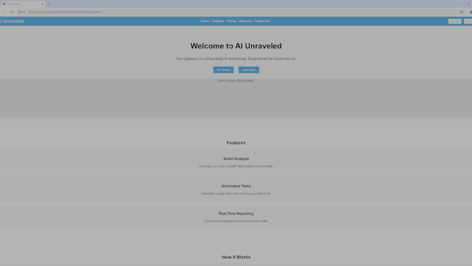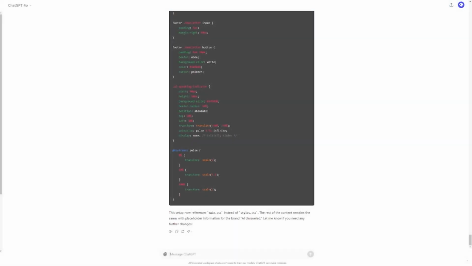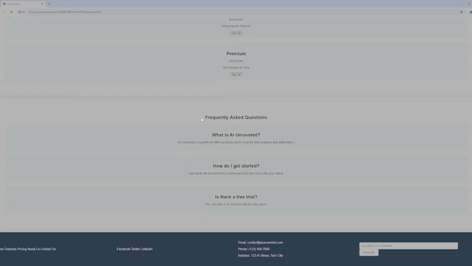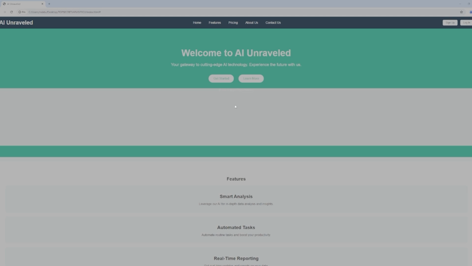I do want to change this background, get us something a little nicer, maybe a gradient, and make this look a little more professional. However, so far, so good. Now let's ask ChatGPT to make the web page just look a little smoother and a little better, because right now what it has isn't bad, but it is a little blocky. So let's go ahead and do that now. Man, okay, I'm really liking this. So I think what we're going to do is maintain the way this looks for now. And let's start integrating our Python AI into this website right here.